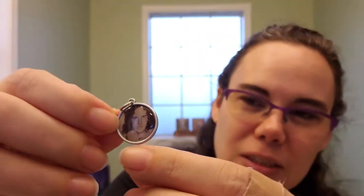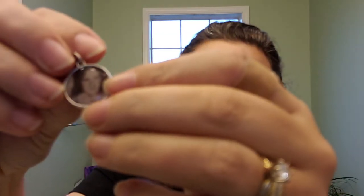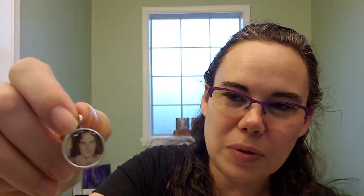I'm not one to wear necklaces a whole lot, so what I'm going to do with this photo charm is put it on my keychain — though I can wear it as a necklace whenever I'd like. This is the Just Right Photo Charm by 31. You have to see it in person — it looks even better than on video. You can upload any photos, drawings, or images you'd like to keep a memory of, and it has a protective coating over the printed photo.